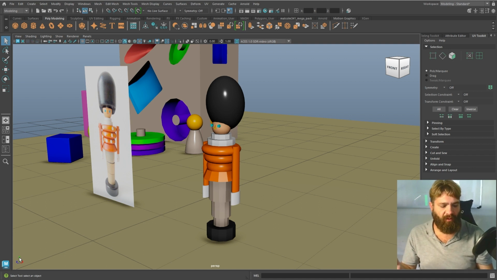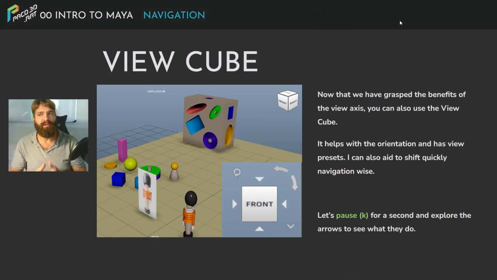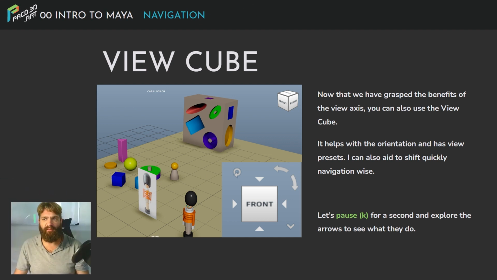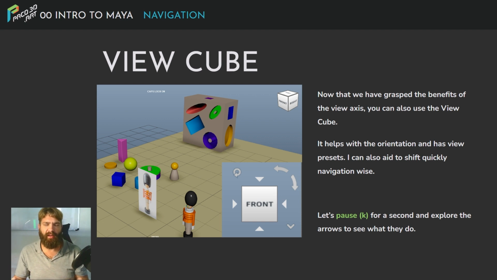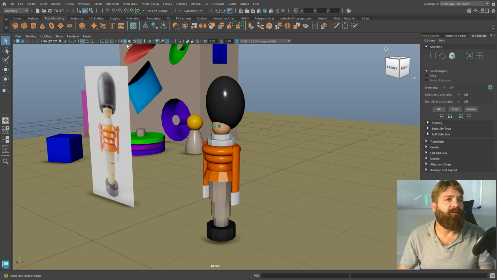And now that we're talking about the world axis, I would like to also introduce the view cube, which is very similar and correlated to the world axis, right? It's a great way for someone that is learning the software to understand the direction of things or where things are meant to be. By the way, if you don't have the world axis or the view cube on the viewport, I will show you very quickly how you can bring those up inside of Maya.